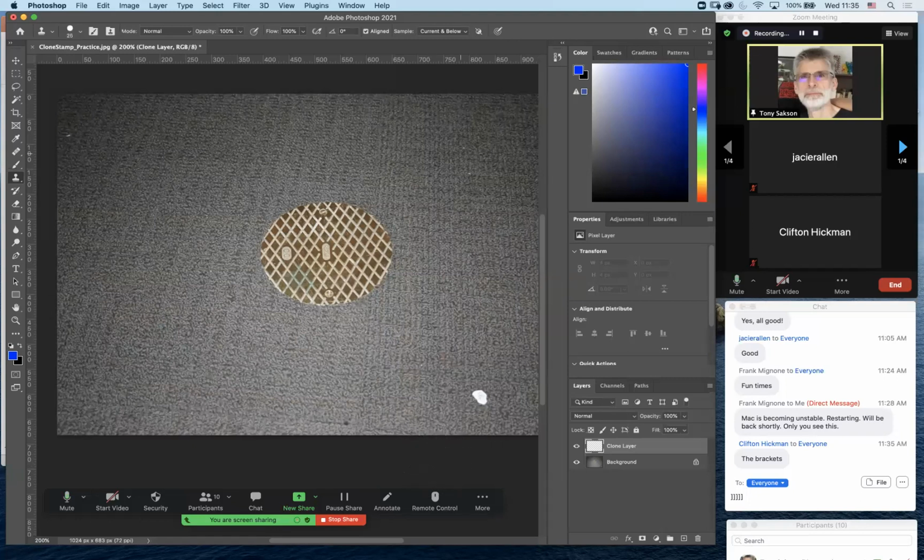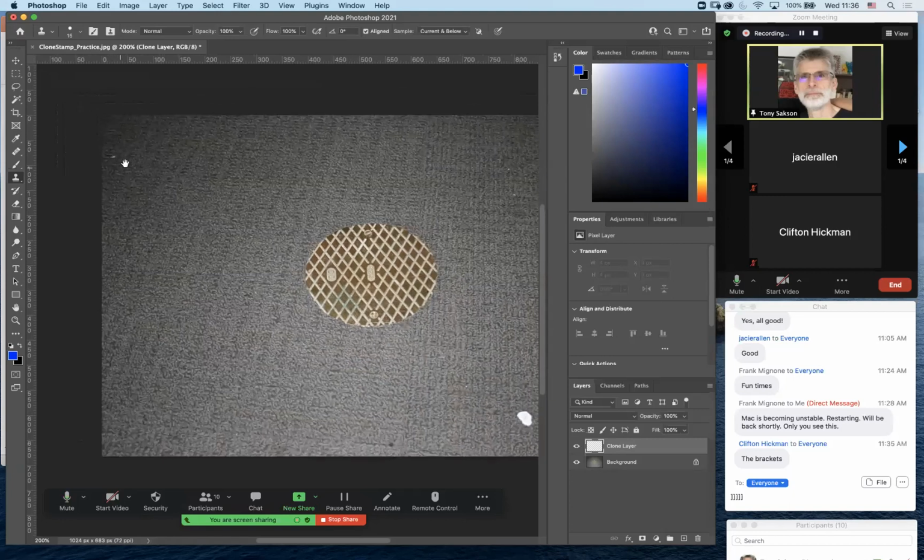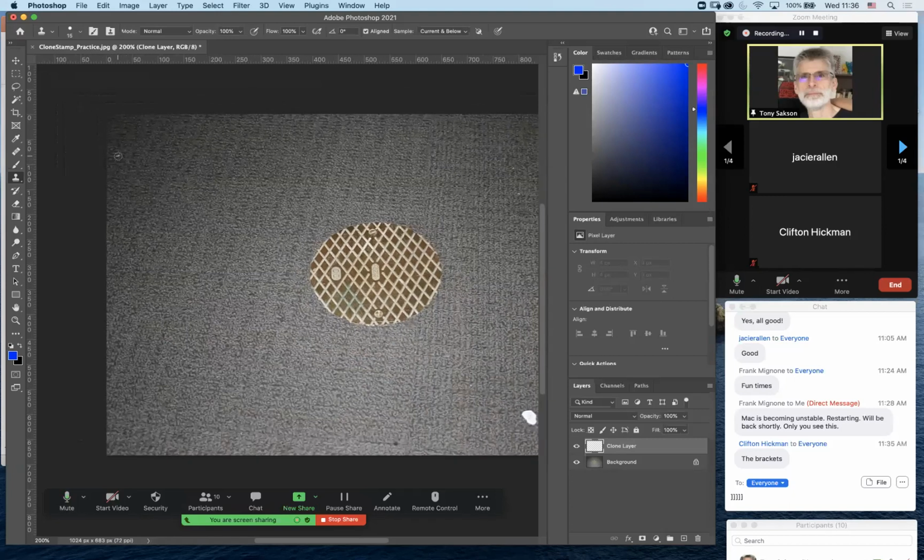And what I like to do is make it so I don't cover up too much. I don't want to grab a huge giant section and stamp it in here. I just want to get it big enough to cover up my needs. And on a big blotch that I want to cover up, I'm going to sample it several times to get random pixels in there. But I'm going to start with, well, let's start over here, right on the upper left corner. So that one, going to make it a little bigger.